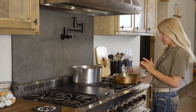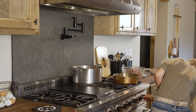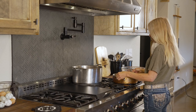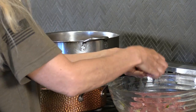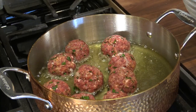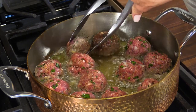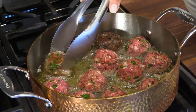We have our ground meat mixture ready. I'm gonna turn on the stove to medium-high heat with some olive oil in there — about a half an inch. We'll let that heat up and then start making our meatballs. I like to do about an ice cream scoop size meatball. You want the meatballs to brown on all sides. You don't necessarily have to cook them all the way through because we're gonna put them in our sauce and let them cook in there, and all those flavors from the meatballs will mix in with the tomatoes.